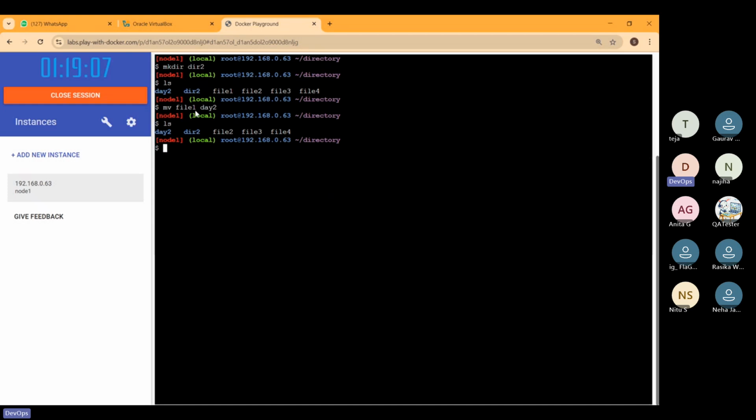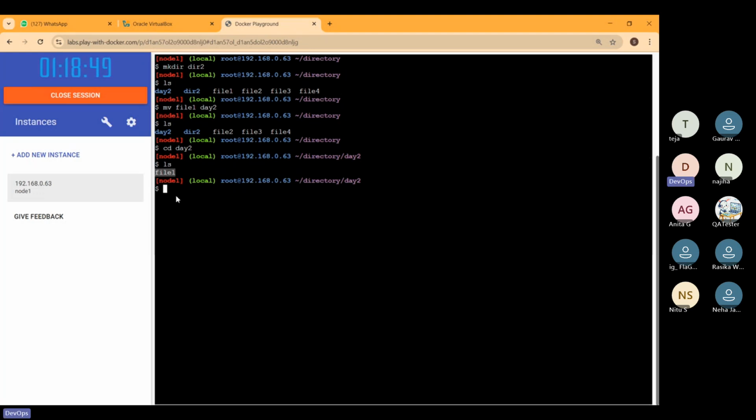So where have we moved it? We have moved it into day2. So I will go cd day2, do ls, and you can see file1 is present. That way we can move a file from one directory to another.